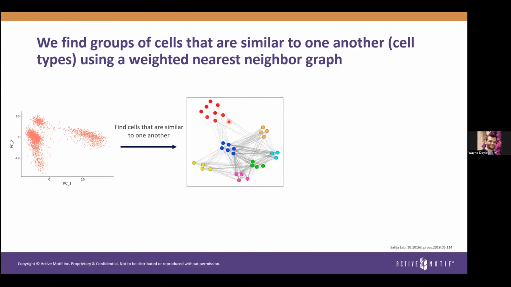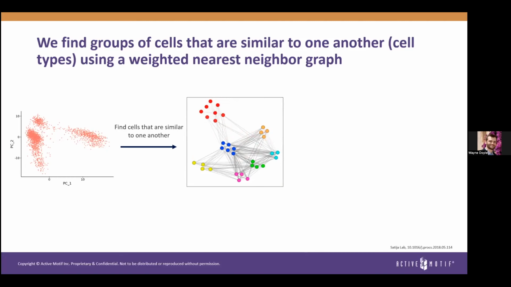So we would then say this group of red cells is one cluster of cells. They're having similar biology. They're probably having a similar functional role in whatever tissue they originated from. And these blue cells are a different cluster of cells having a different functional role. These clusters are sometimes called cell types as well. So this is what we actually perform the analysis on, these different clusters of cells. We look to see, are there different patterns of gene expression? Are there differences in the chromatin accessibility, and so on.